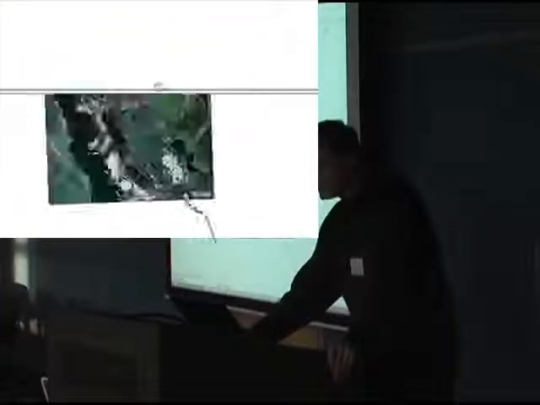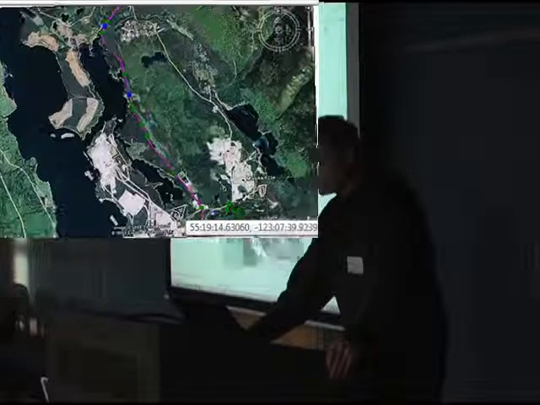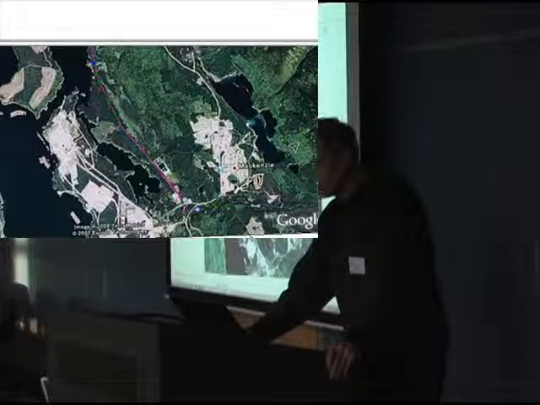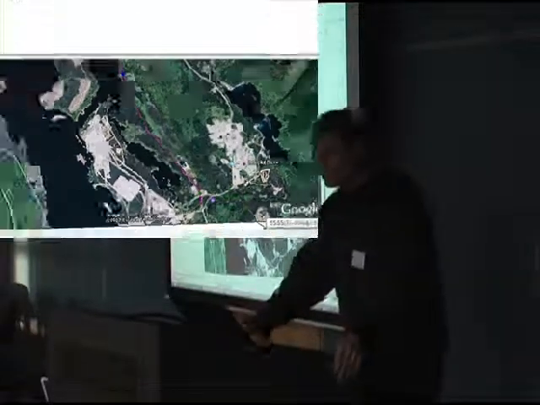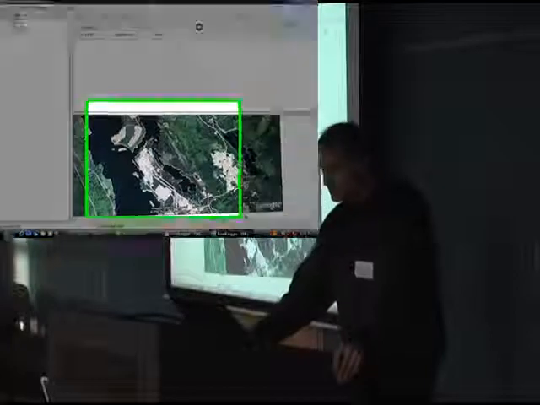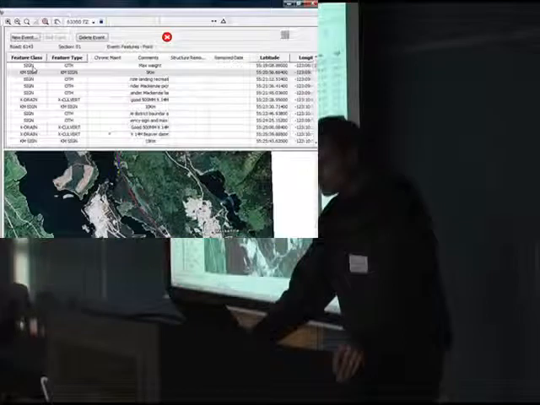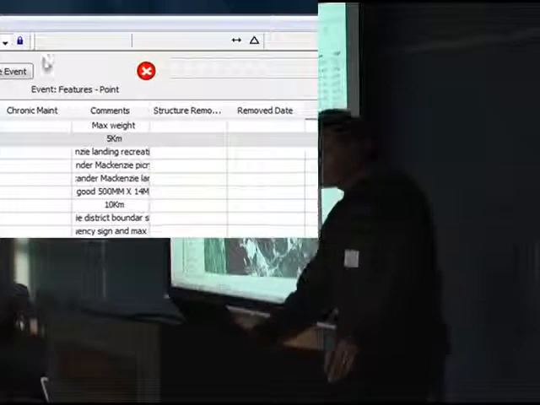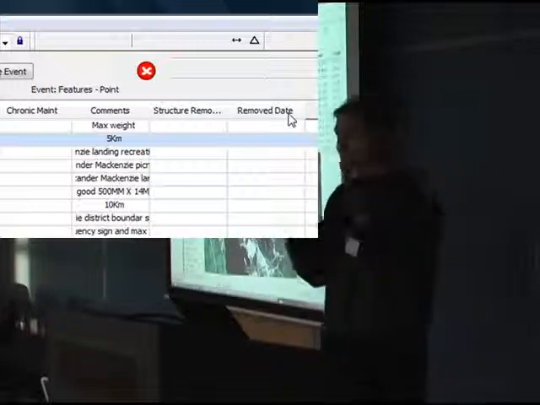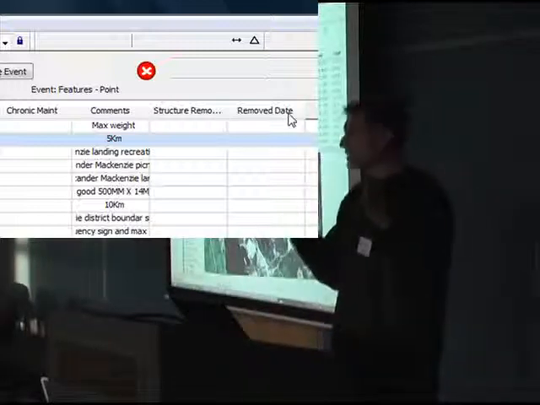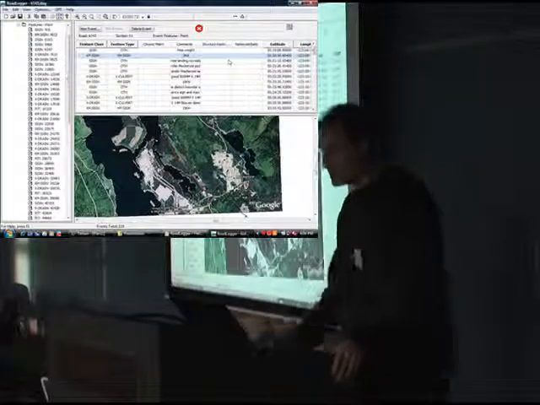Here's one where I stole a little image from Google Earth and stuck it in an image file using our terrain module, georeferenced it. But if you've got georeferenced air photos, you can display them in here, and you can see the roadways lying on top there. And if I click on one of these events, it becomes the current event. And I can choose which columns are displayed. So if I'm going out and doing something that only requires a subset of the fields in a record, I can just narrow it down to that subset, so I'm not constantly scrolling across the screen.